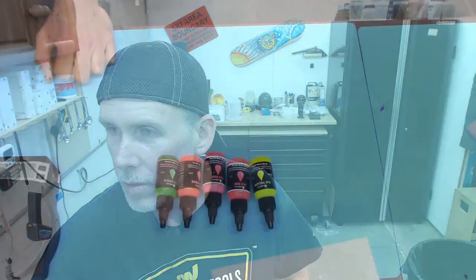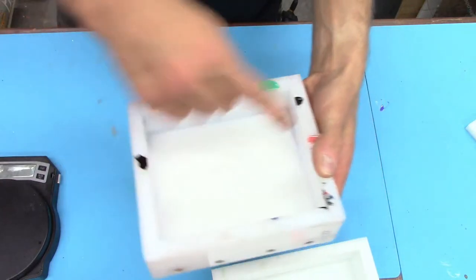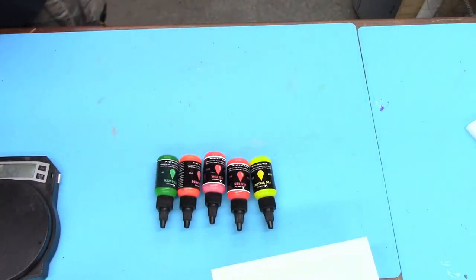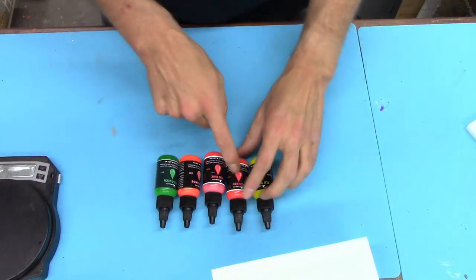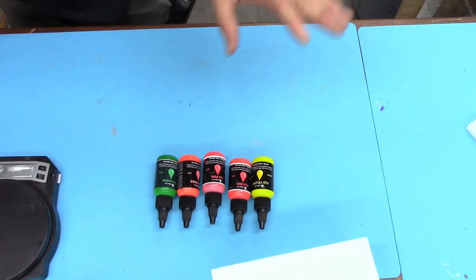Let's see here. So we're going to switch to this overhead view. Again, we're going to go for six pen blanks. I call it my six pen blank mold. It's a 5x6. All right, so we've got yellow, red, pink, orange, and green. And I think we're going to go for all these colors on each one.